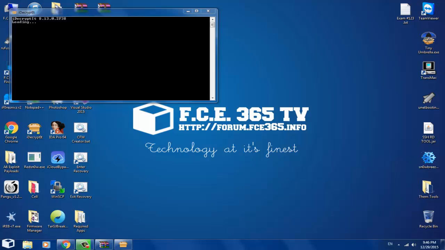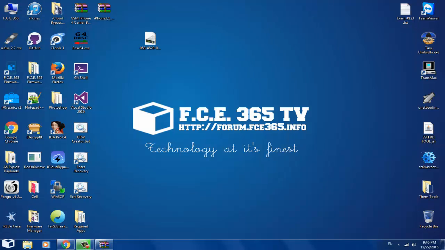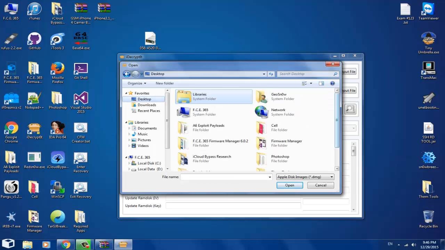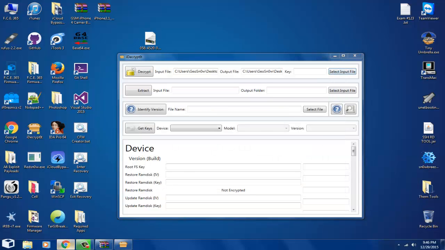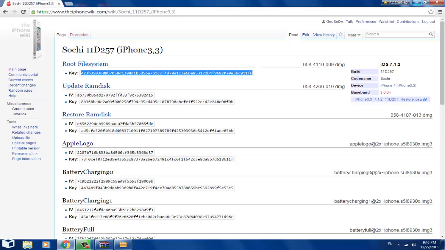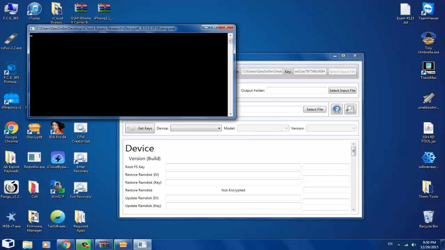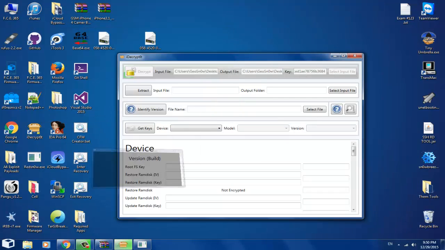I'm going to use iDecrypter as I used it in the summer. I'm not going to touch the application that I created because I want it to be the same procedure. There we go. Okay, and I'm gonna select input file, open the DMG file, then go to the iPhone wiki and take the keys for it and paste it here and start the decryption process. Something went wrong. Just a second. Okay, let's try again. And yeah, finally it will start, and it will start to decrypt the actual file, as you can see here, and it will create a decrypted one.